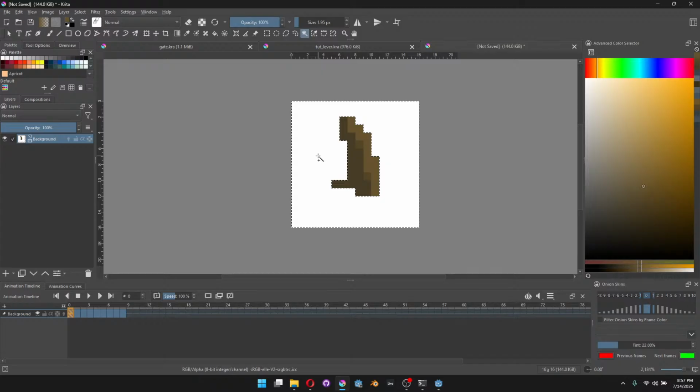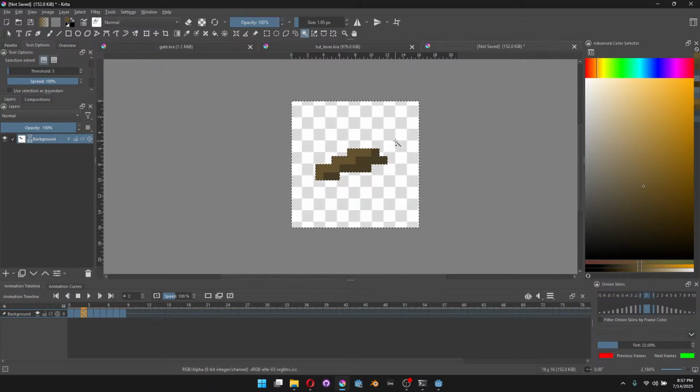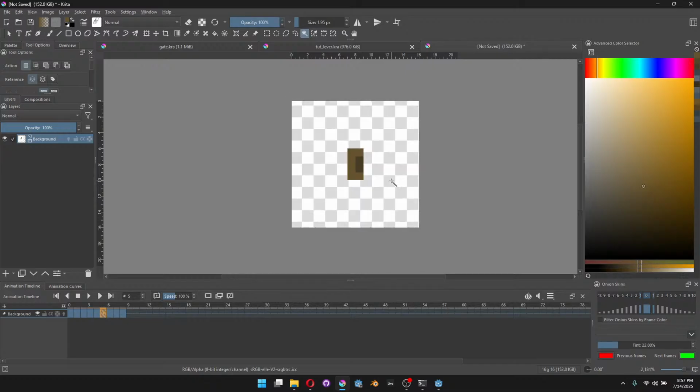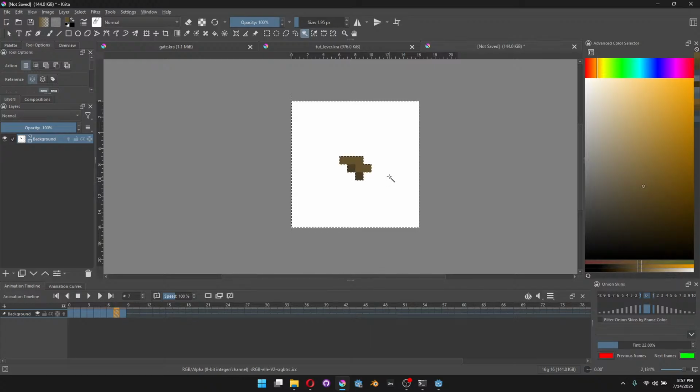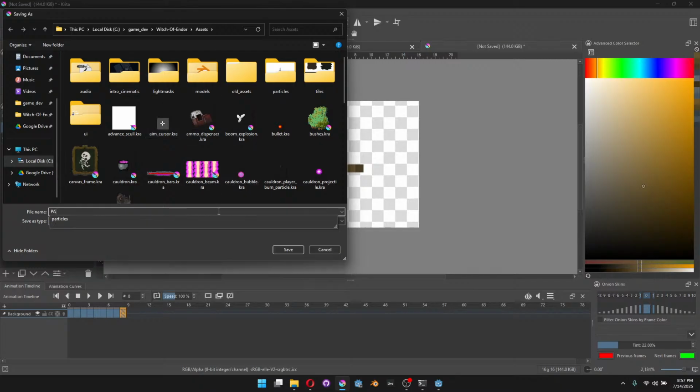And son of a gun, I drew this on the background. And you see for something like this, because we're going to be using this as a particle, we're actually going to need to export this as a sprite sheet. Okay, so this is painting damage.